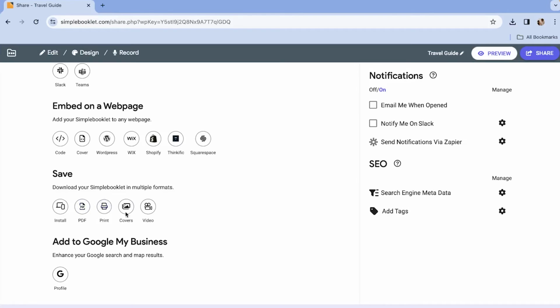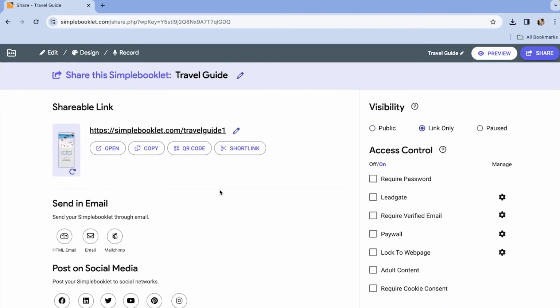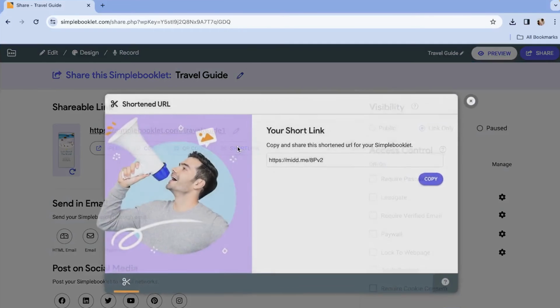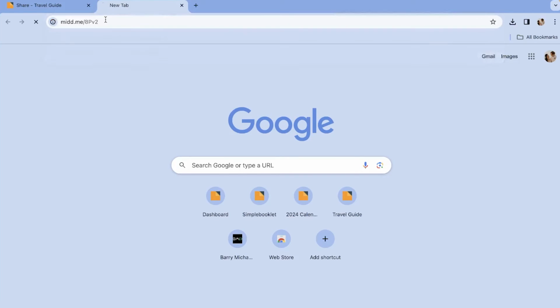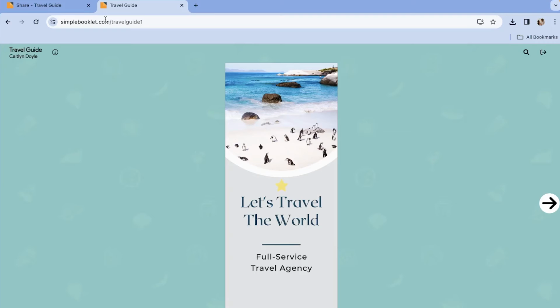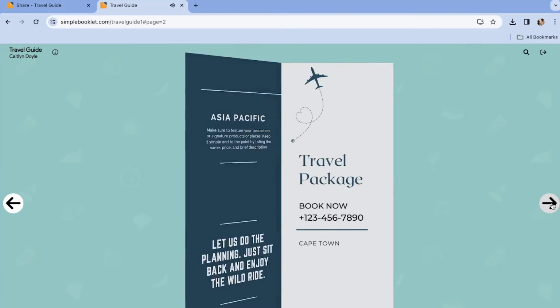You can even print, like if you need the printed version of your digital copy, which is very cool. You can add it to Google My Business. So many options and ways for you to share, and these are all integrated so it just directly shares, which is fantastic. Okay. So just to show you that this does work, I always like the shortened link versions. So we're going to copy this short link and open up a new tab. I just copy and paste it, and there it is. So it's still going to have all the little features that we've added, the little stars, our clickable sections.